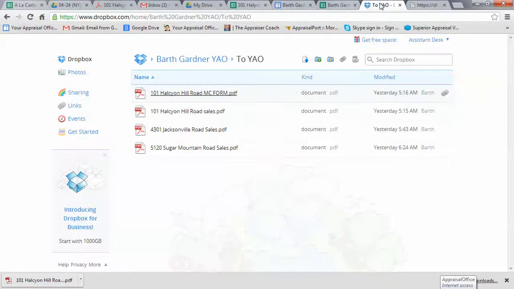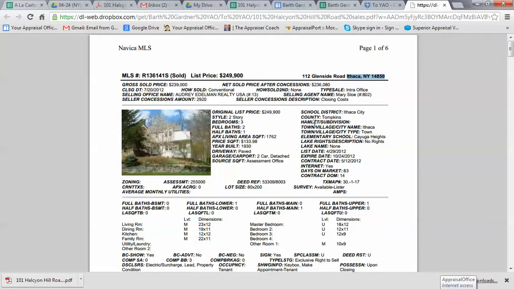Okay, so the appraiser has chosen some properties that have sold, probably 4, and some properties that are still listed for sale, probably 2. So we want to see if this is a sale. We're going to look, it says sold here, so probably it's a sale. Look at our closing date, 7/20/2012, so that's a recent sale.